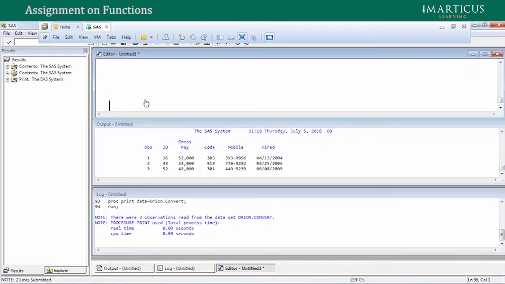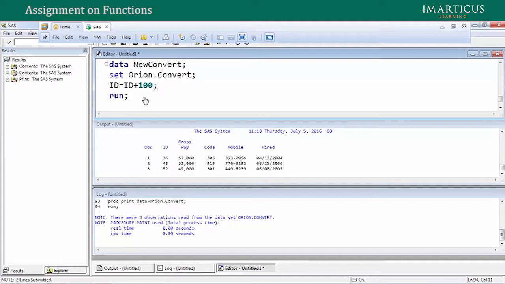So we'll write a data step. I say data, the name of the data set, new convert, set Orion.convert, and I say here ID is equal to ID plus 100.